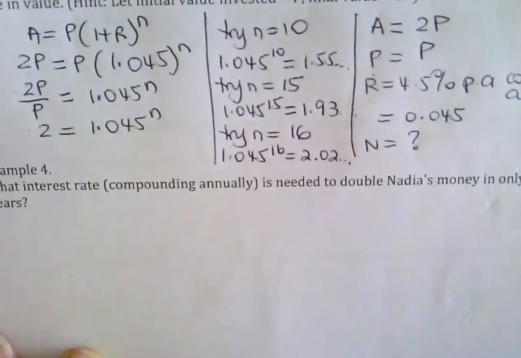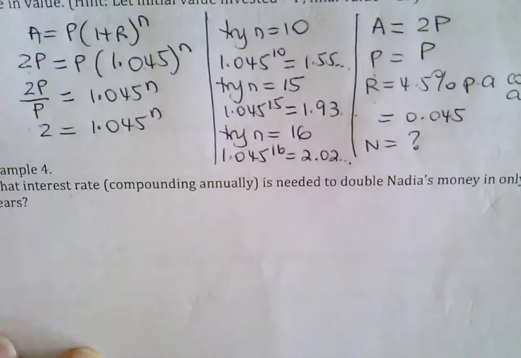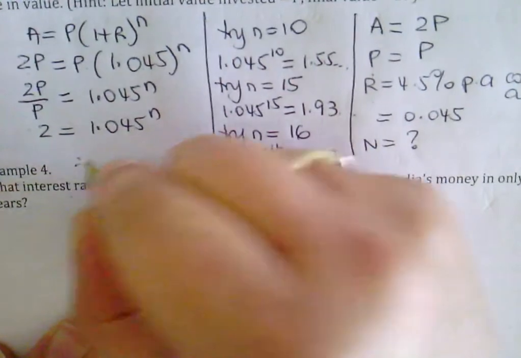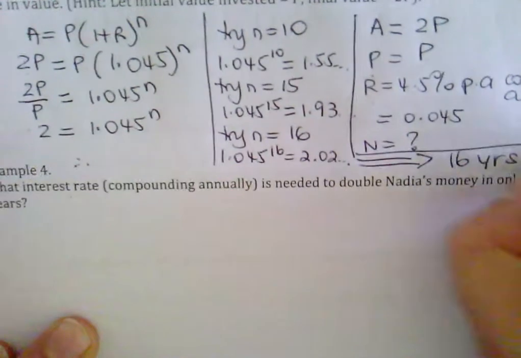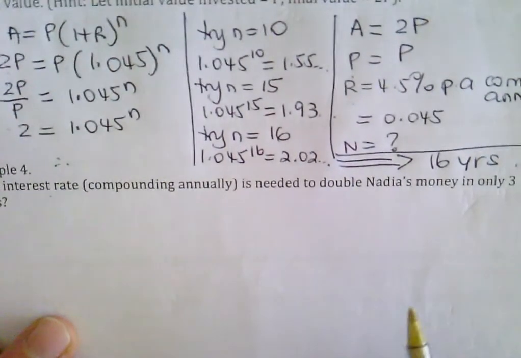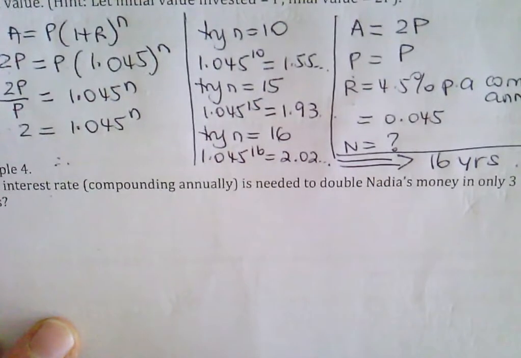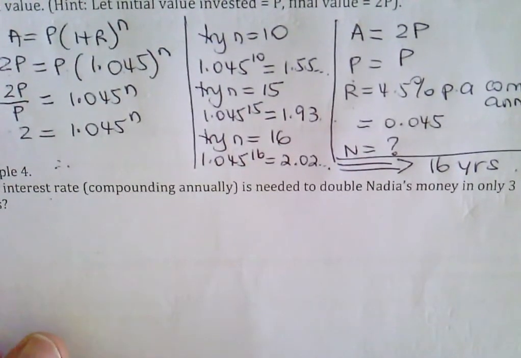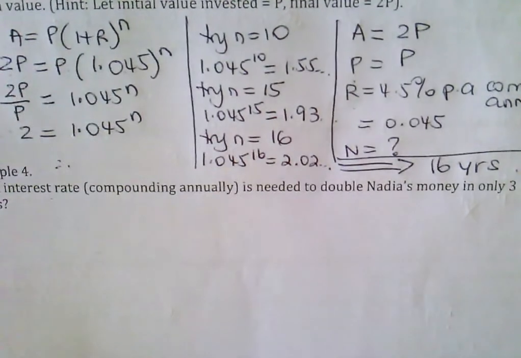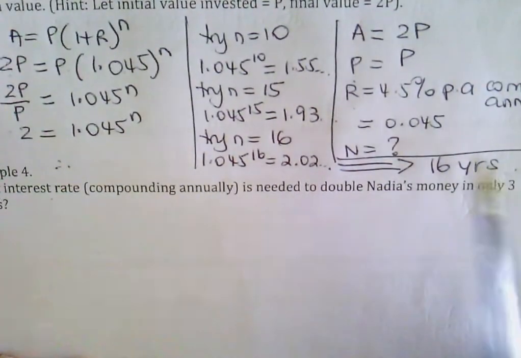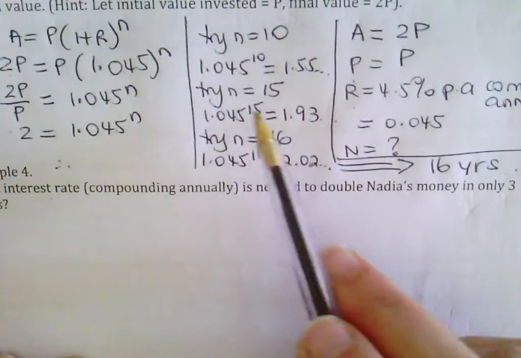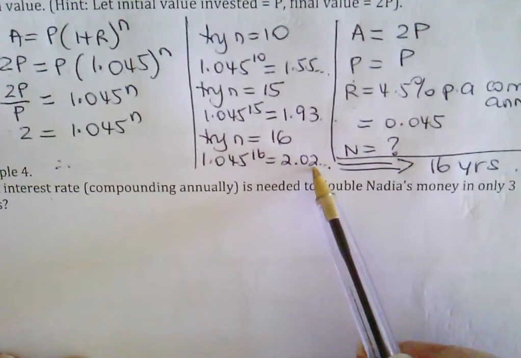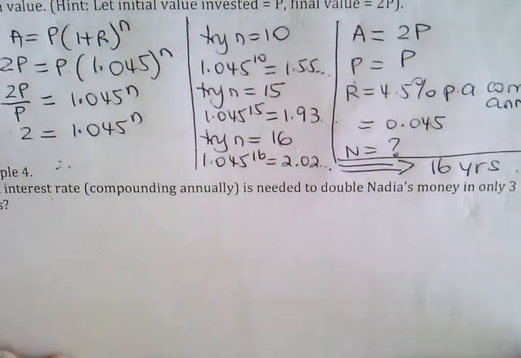So, girls, what we've got is 15 years will not double the money, but 16 will. So, therefore, your answer is 16 years, because you won't get a double on your investment after 15 years. Do you get it? You must have 16 years. You need to give me the minimum amount of time. Now, 15 years won't be enough. So when you decide on your answer, you need to know the one before and the one that just goes over. And the one that just goes over is your answer.